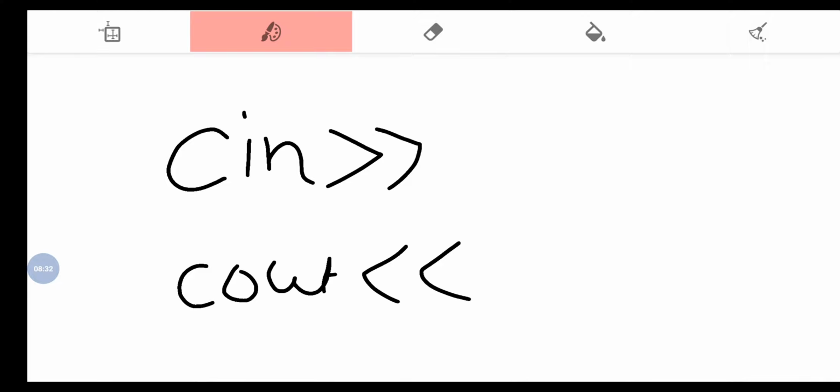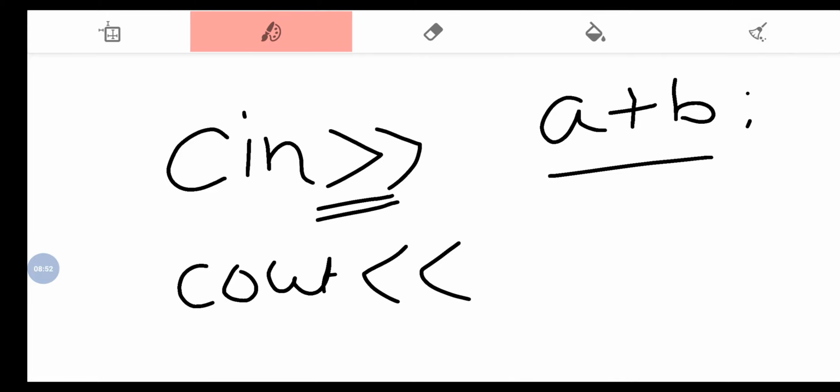The reason is that we are using these operators as overloaded operators. If you remember, we had done something like a plus b, where we had overloaded the plus operator. In this case also, we had a as an object and b as an object, but we were not using a dot operator because this plus was overloaded.